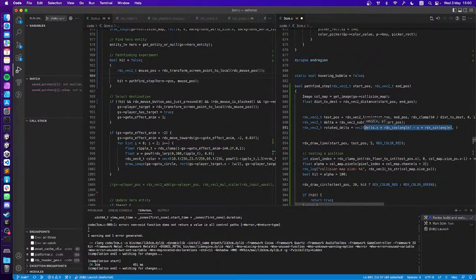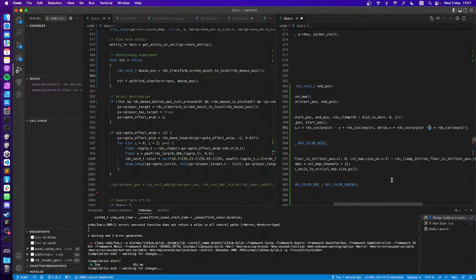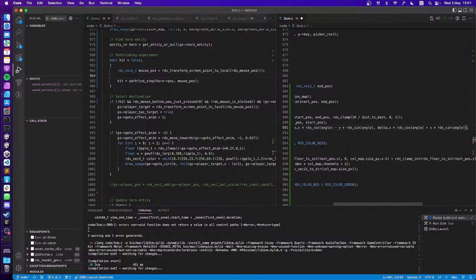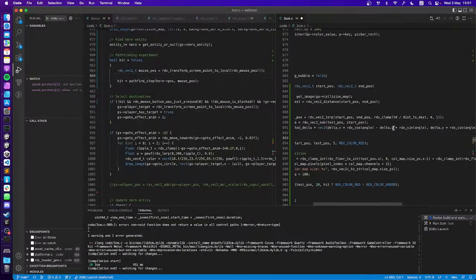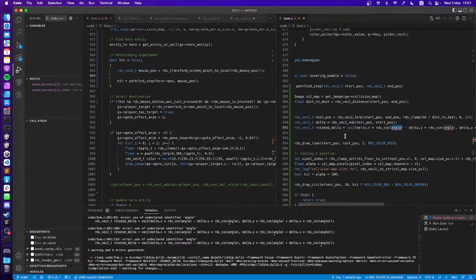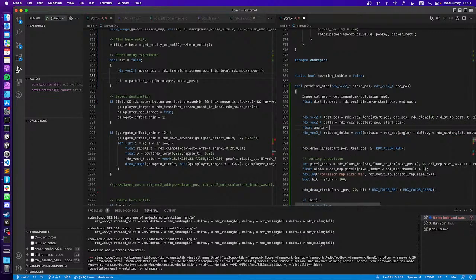And for the other coordinate, I can use the same template: delta y times the cos plus delta x times the sin. And of course I forgot to put delta here and delta here. Okay. And I should define my angle, and it's in radians, I suppose.